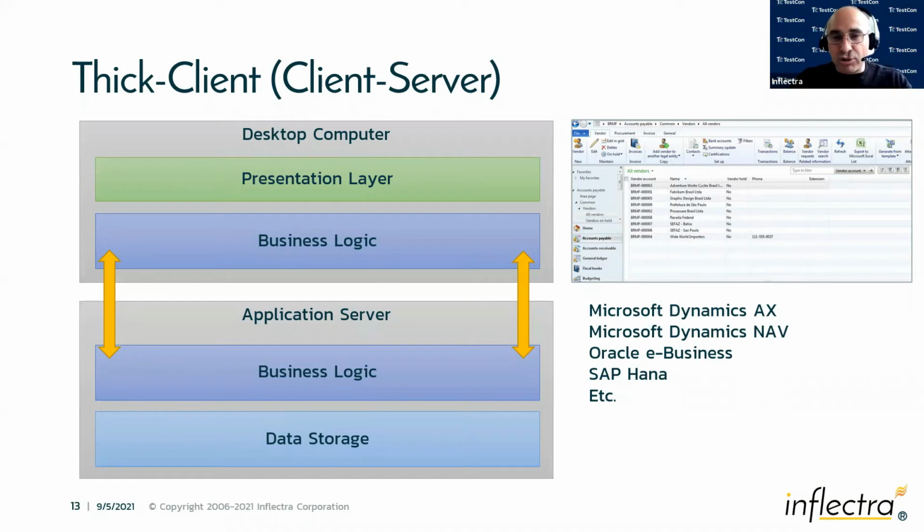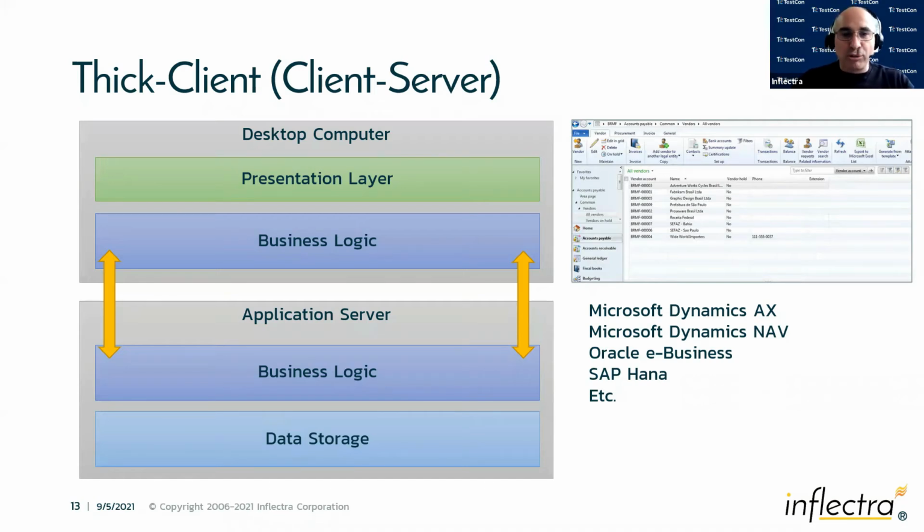So if you look at the layers, we've pushed the business logic and the data storage into the application server, but our local Windows desktop computer is doing quite a lot of the work. It's drawing the screen, it's drawing all the objects you see. It's also doing quite a lot of the business logic in some ways. It's doing some of the validations, some of the processing. A lot of that is being done on the desktop computer that you're running. So it's more scalable.